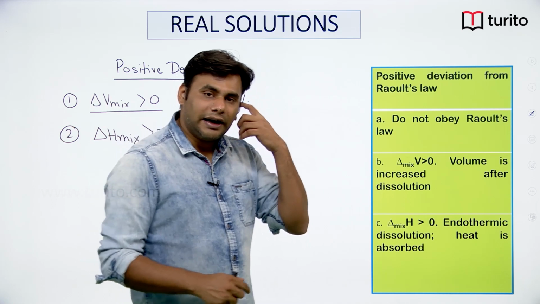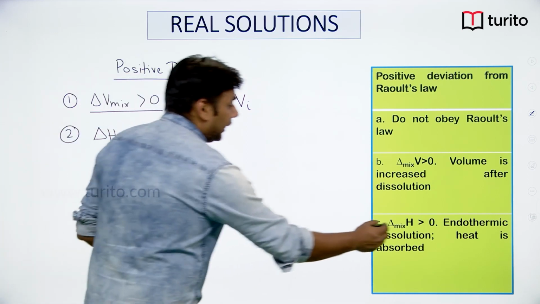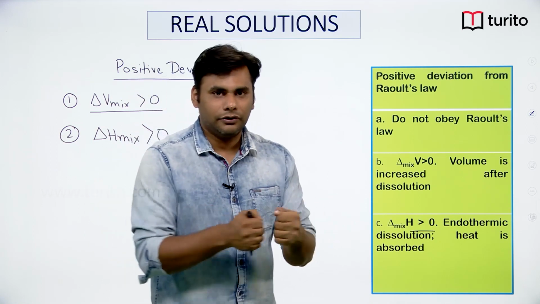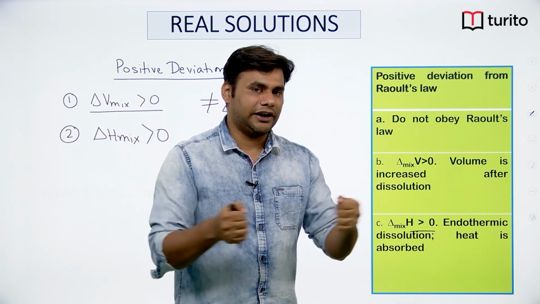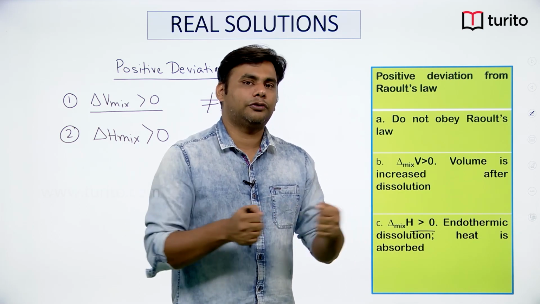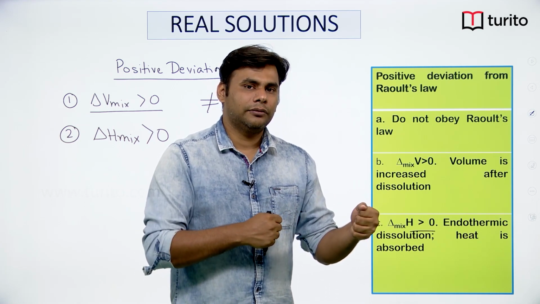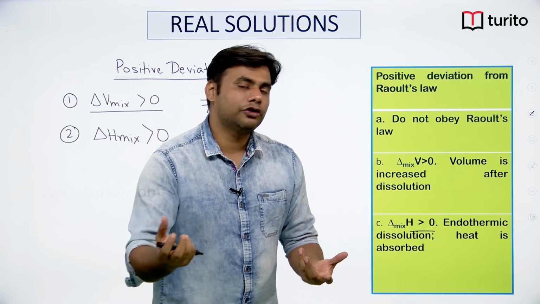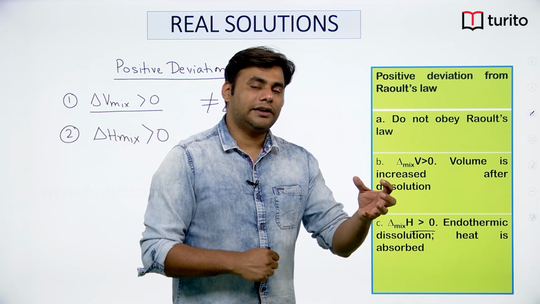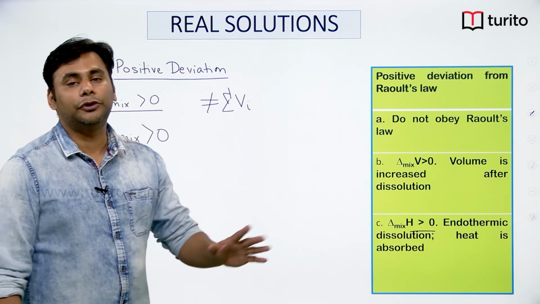So we'll say that delta H is greater than 0, it is an endothermic process because a bond has been broken over there. Okay, so basically there was an interaction between A type of molecule, when you added another molecule B, the interaction was broken. So for breaking this interaction, it would absorb some energy because a bond cannot get broken by itself. So it absorbs some energy from the surrounding or from the system itself. So we'll say that it is basically an endothermic process, so delta H would be greater than 0. So we'll say that heat is absorbed in this case.